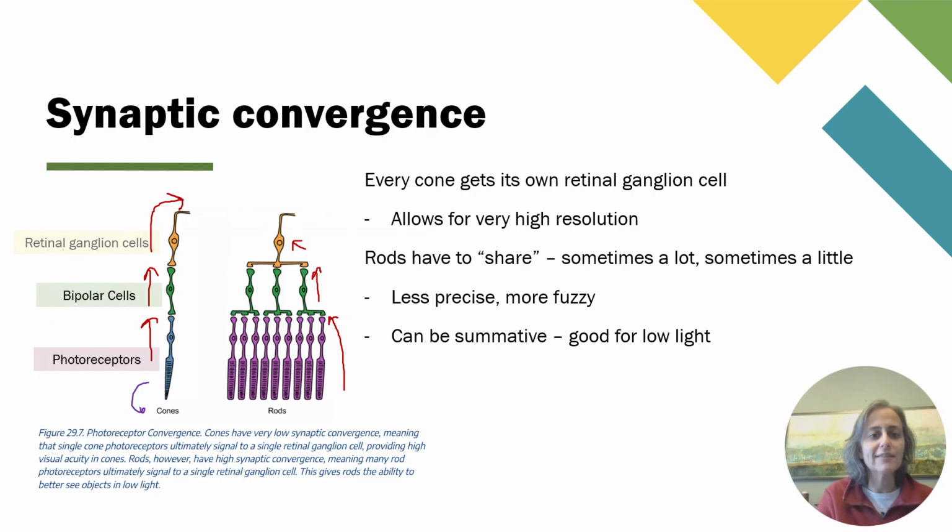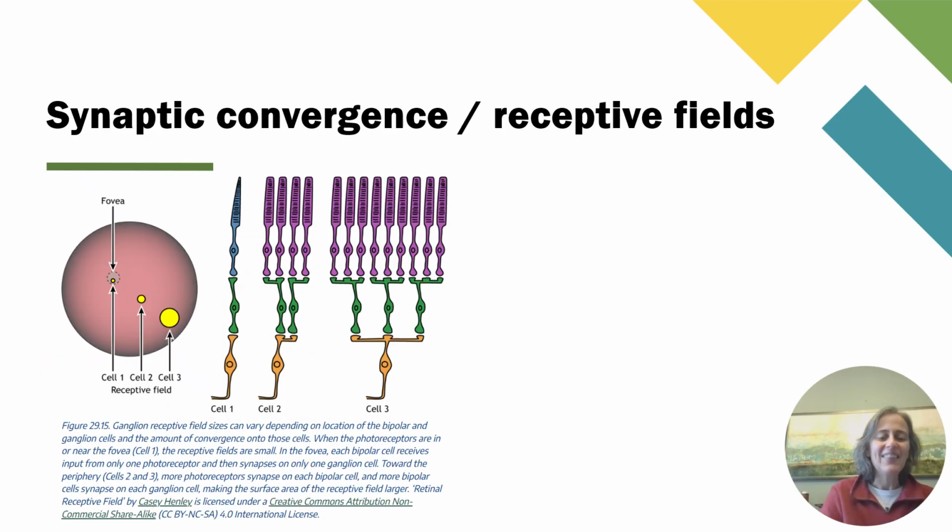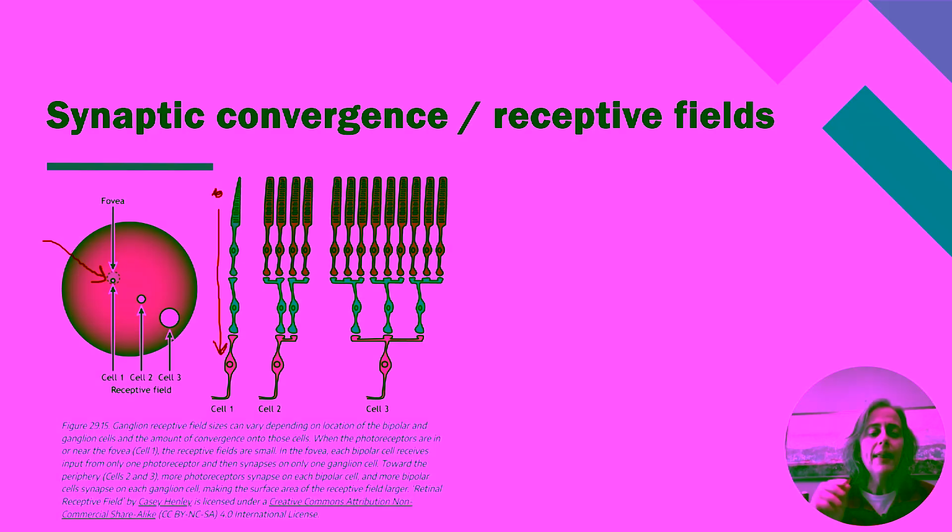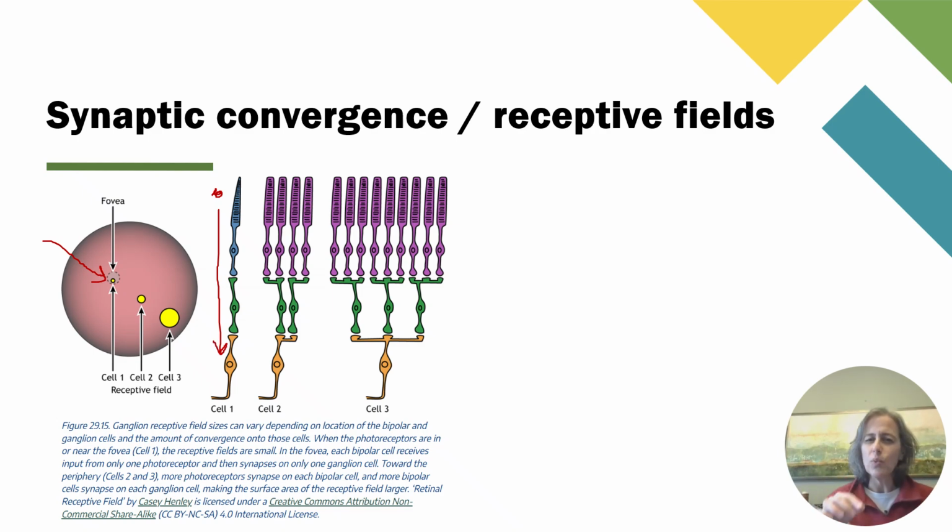I put that in for you to orient you. Okay, this is showing you the same thing, just kind of in a flipped different way. So what they're showing us is cell number 1 is located at the fovea. And so cell number 1 is a cone cell. So here is cell number 1 right here. It's a cone cell. And so it's got this one-to-one relationship with a retinal ganglion cell. So when that retinal ganglion cell sends its action potential, we know exactly which part of the retina we're talking about.